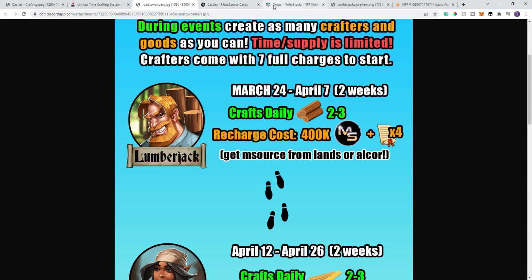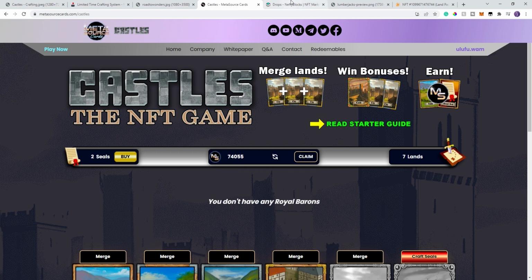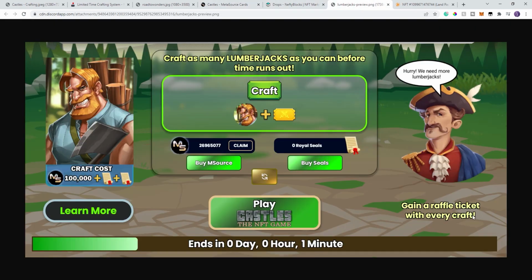All right, the next thing I wanted to show, jumping over here, try it again. This is the sneak peek that I got from the Castles team. This is basically what the screen's going to look like. It may adjust between now and the actual event, but it's pretty straightforward and it's pretty nice looking. This is what you're going to be going for.